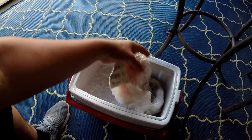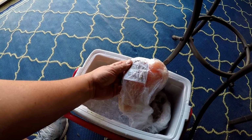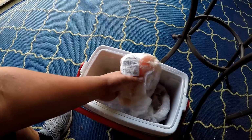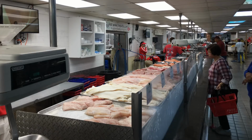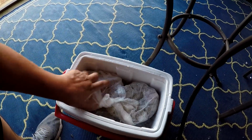Scamp is a really good type of grouper. All right, I got 2 pounds. It was $27 for the 2 pounds, $13.49 a pound for the scamp, and that's right in line with most of the red snapper, grouper, and all those other kinds of fish like that. So we're probably going to cook this one tomorrow. All right, so I'm ready to get going on this.